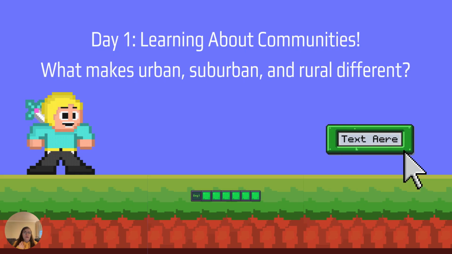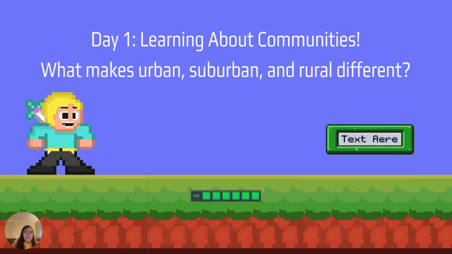We are going to use visuals, have discussions, and do a lot of comparing between the three communities to build that background knowledge. The goal is for the students to be able to identify key features of each community type before we go into actually building in Minecraft.